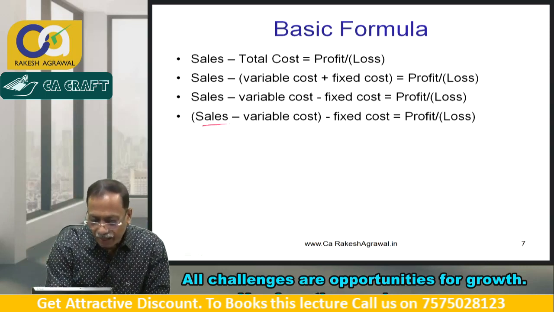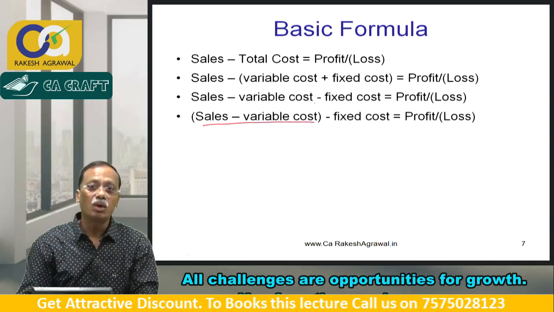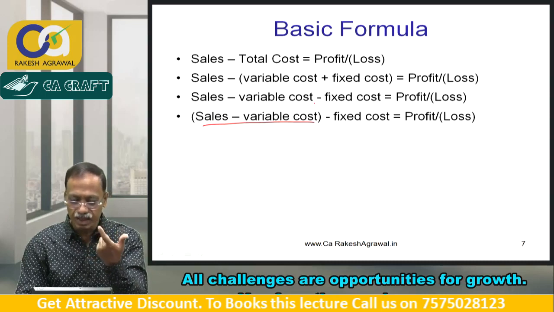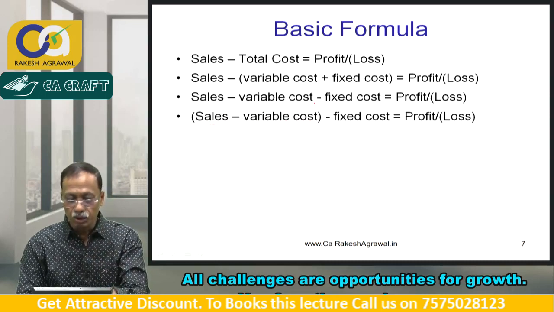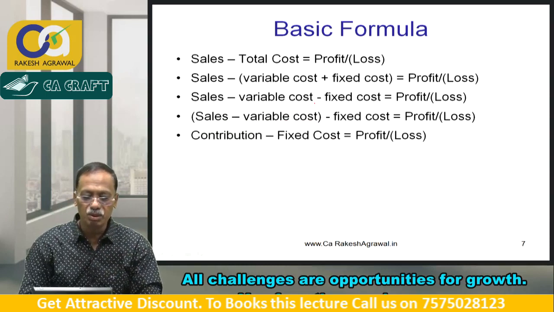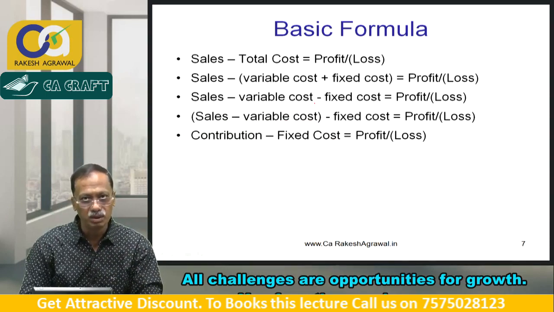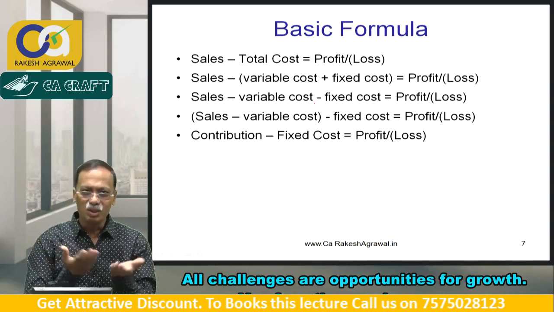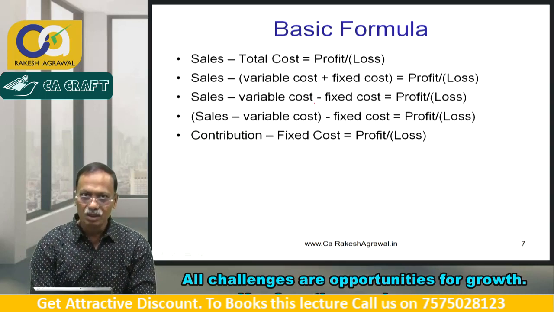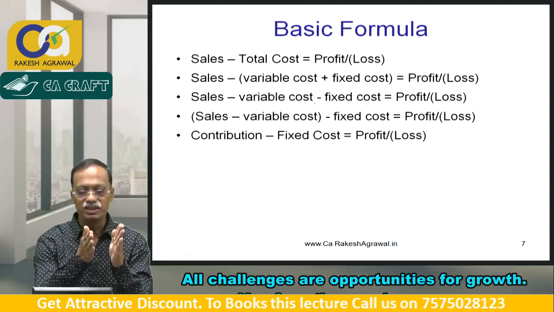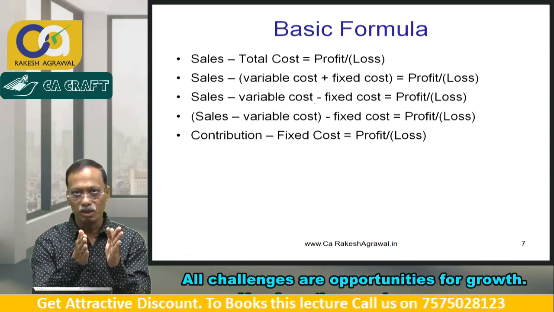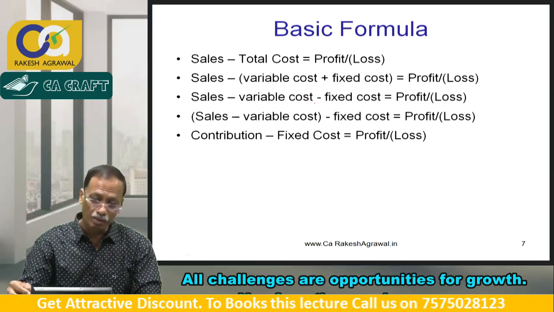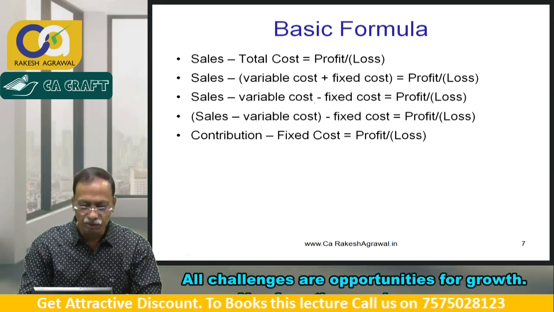Now this entire bracket, sales minus variable cost, is known as contribution. This entire bracket is given a name in marginal costing, that is contribution. So I will substitute it by the word contribution. So contribution minus fixed cost will become profit or loss. Now that is how the formulas are designed in CVP analysis. You wanted to deduct total cost from the sales, so it is done step by step. From sales, I will first deduct variable cost. The resultant figure will be called contribution. Then in the next step, I will deduct fixed cost. And the balancing figure I will call either profit or loss. That is how the formulas are designed.